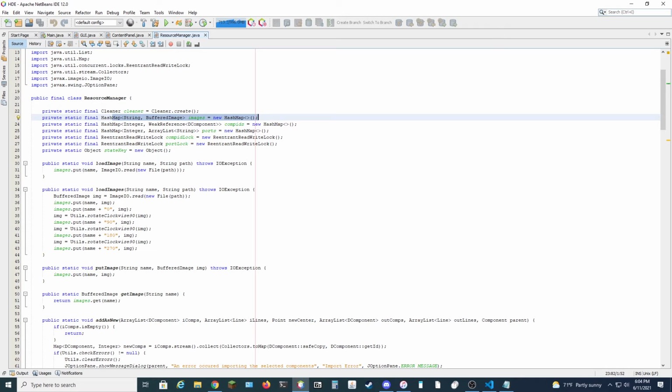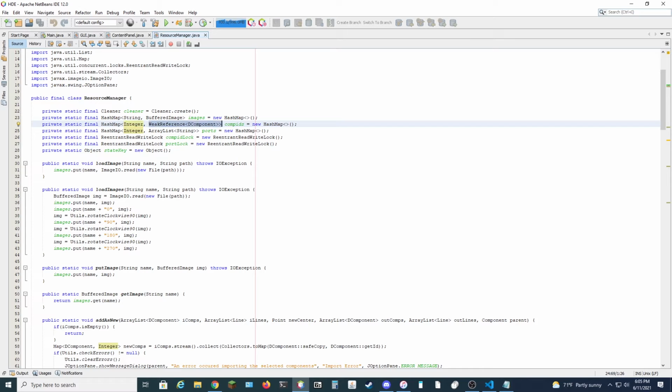So what we have here is a list of images which maps alias to images, and I already went over how that works. Then we have a list of integers mapping to components, and in the future I should make these longs so that we can store 2 to the 64 possible values, or 2 to the 64 minus 1, because I'm only using positive values for the moment and I'm using -1 to mean null.